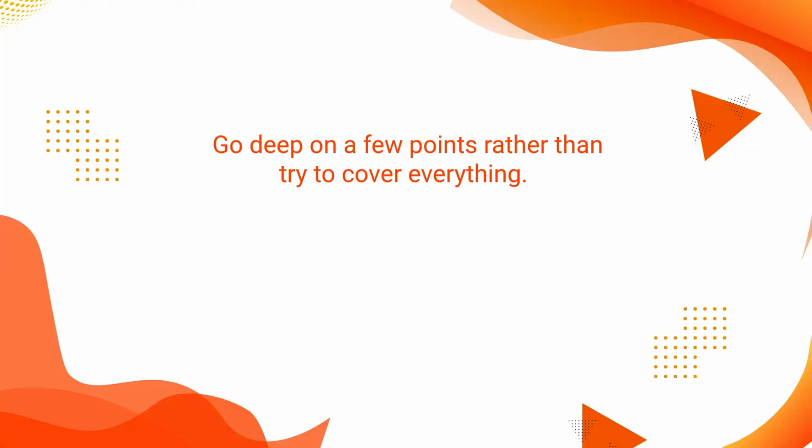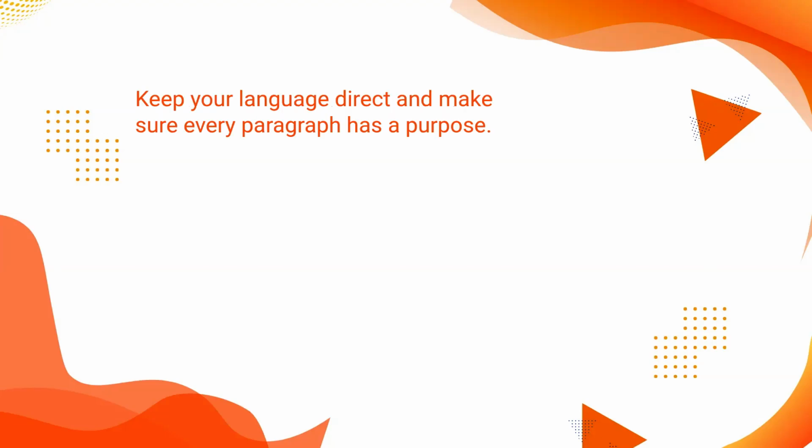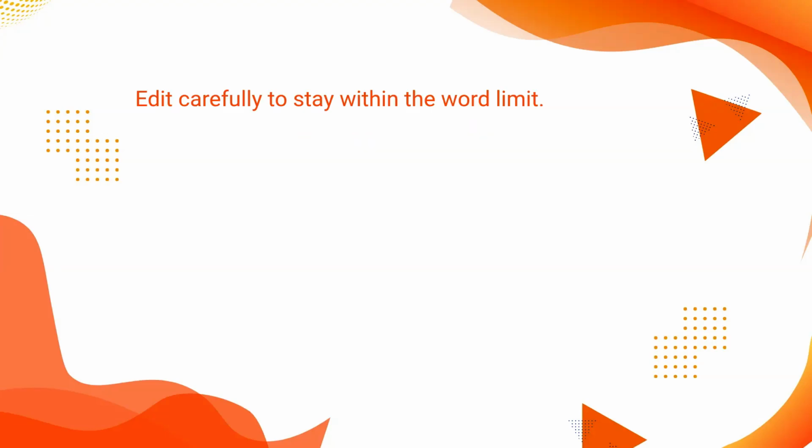To aim for top marks, it's better to go deep on a few points rather than try to cover everything. Build logical arguments, admit when things are complex, and give well-reasoned judgments that pull together theory and evidence from the scenario. And finally, write clearly and concisely. Be picky about what you include, keep your language direct, and make sure every paragraph has a purpose. Edit carefully to stay within the word limit. Make every sentence count.